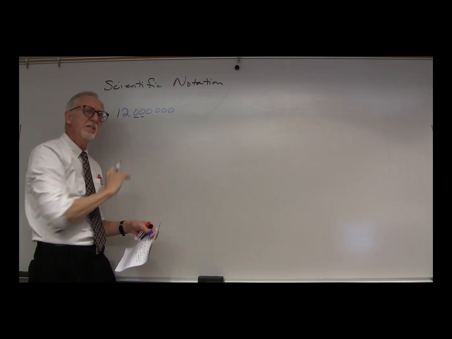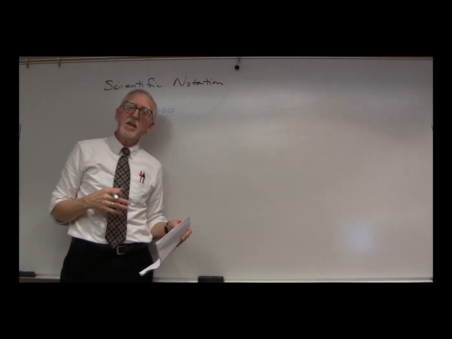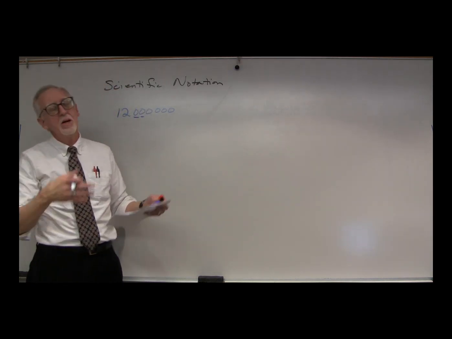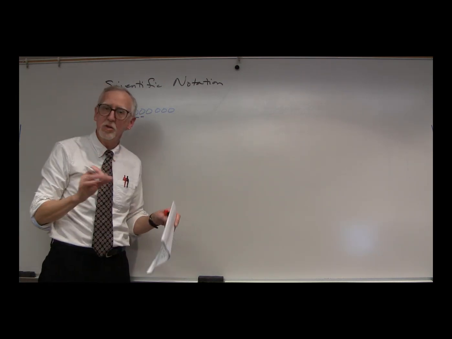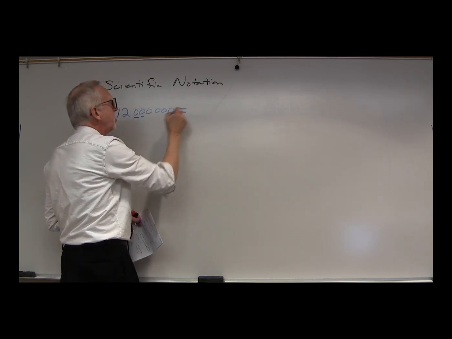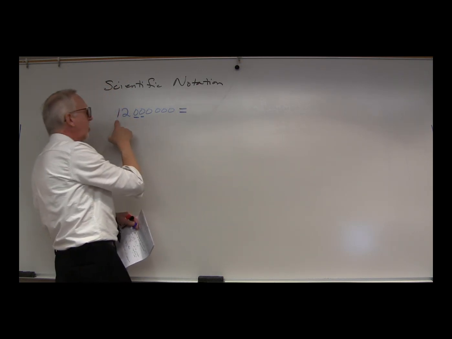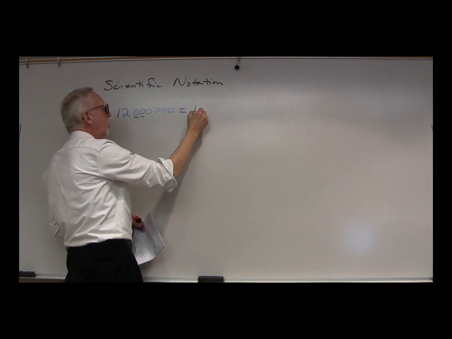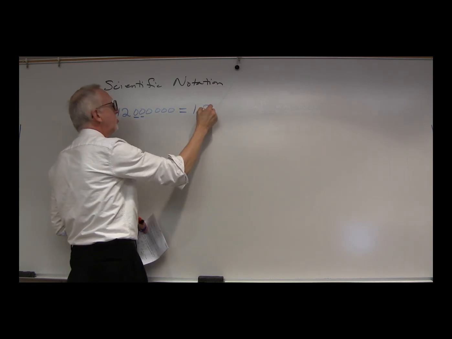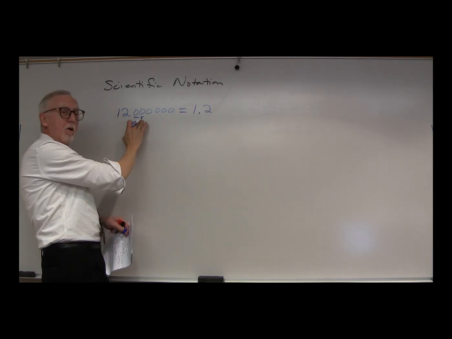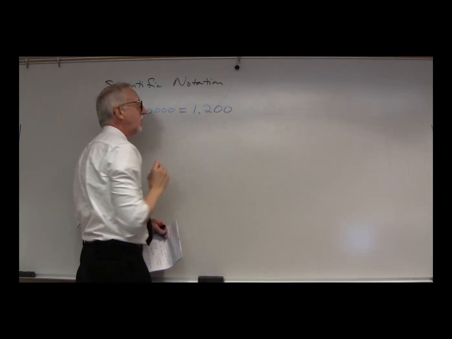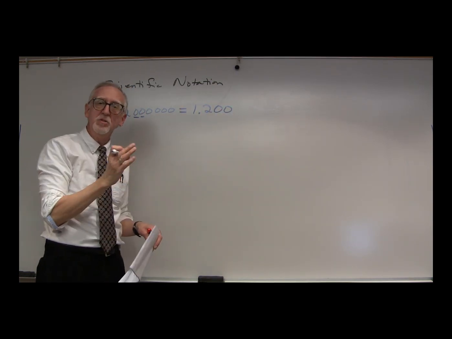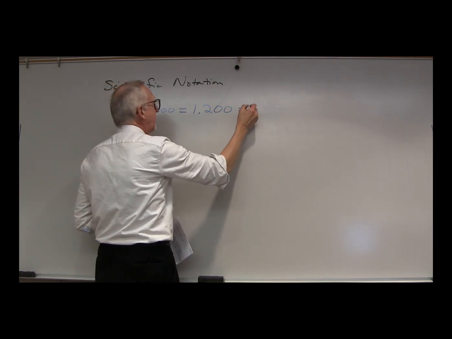Now, how could we write this number and emphasize that it had 4 significant figures? Well, some people say you can underline them or something like that. What I would suggest, and what we will do in this class, is write it in scientific notation. So what would it be? 1.2, but then all of the significant figures would include 0, 0. So we'll put 1.200 and then times 10.